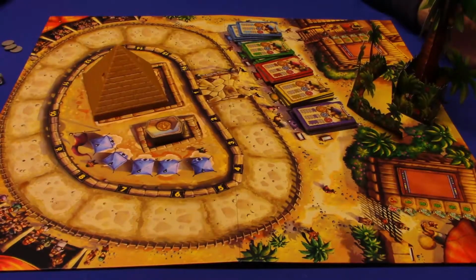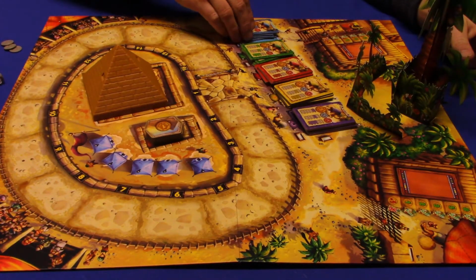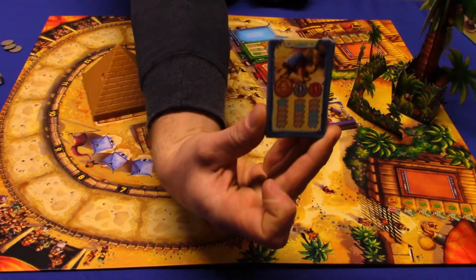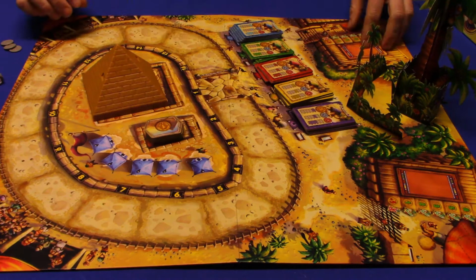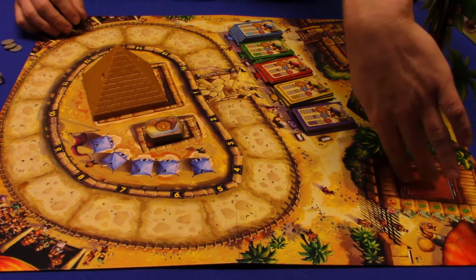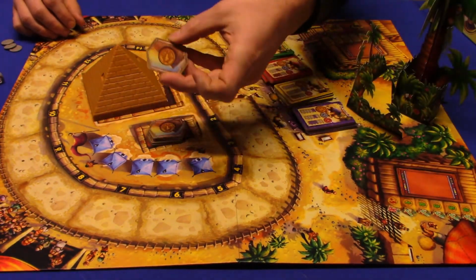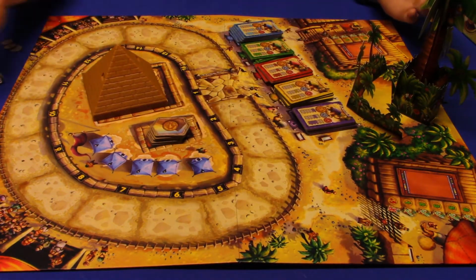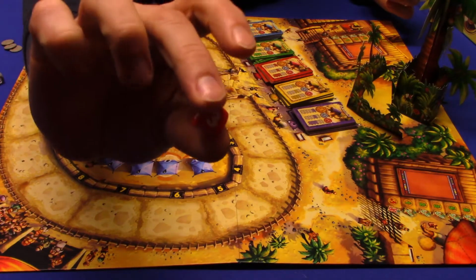Alright, so this is the basic setup for Camel Up. You have your color-coded round betting tokens right here, and they go in these tents. Over here you have the overall winner, the overall loser, your pyramid tokens, the pyramid, and then to set up where the camels go, you'll roll the dice.